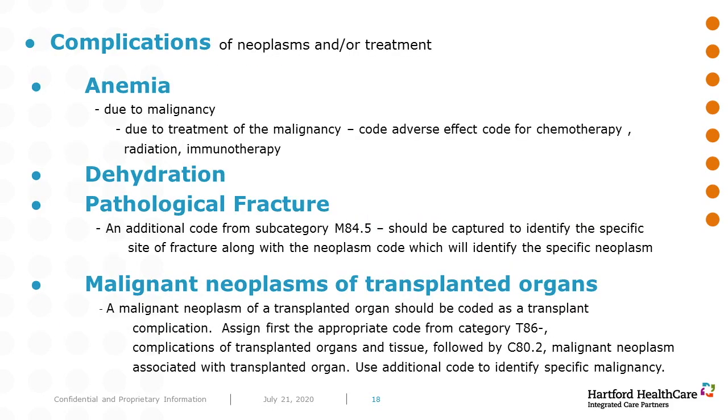We should also document any complications related to the neoplasm and or treatment, such as anemia. Now, I will say that some of these conditions do not risk adjust, but again, we want to tell the full story of that patient. So whether it risk adjusts or not, we want to make sure that we are painting an accurate picture of your patient. So anemia due to the malignancy or due to the treatment of the malignancy, right? Dehydration related to chemo, radiation, or just the cancer itself.